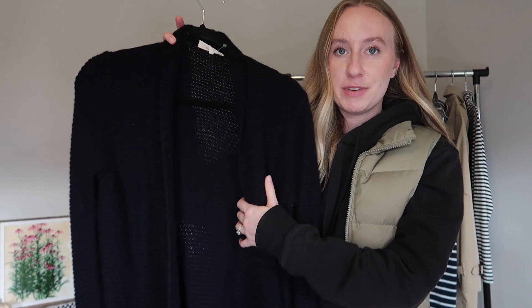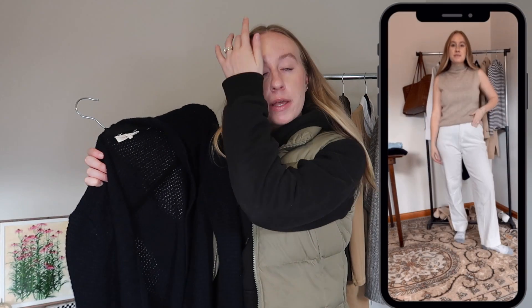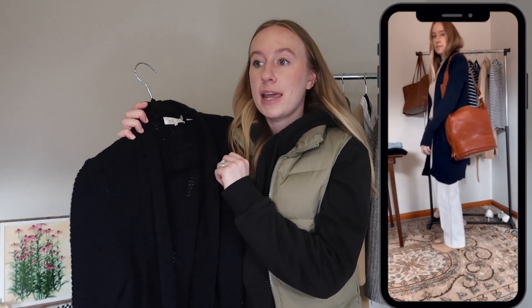The next navy piece I found is this navy duster cardigan. I thought this would be perfect for wearing while working from home — I work remotely, so it's really nice to have pieces that look good on Zoom but are also really comfortable. You can honestly throw this on with sweatpants and a white top and no one would know you're in the comfiest outfit ever. The only other duster cardigan I have is black, so I figured picking up a navy one would be a great addition to my closet.